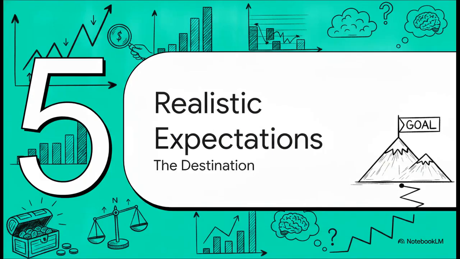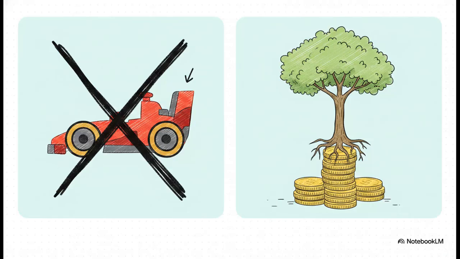And that brings us to our final stop on the roadmap. Stage 5, realistic expectations for traders. It is time to align our mindset with the reality of where we're going. There is just a massive, glaring contrast between internet marketing and the actual craft of trading. You have to forget the social media myths. Ignore the overnight Lamborghinis, the guys flipping tiny accounts, and the claims of 100% weekly returns.